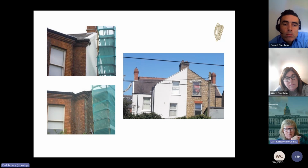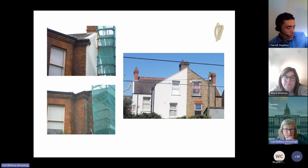So it's really important to understand the building and listen to the advice of the traditional building professional and liaise with the local authority to ensure that the appropriate measures are being applied. The building with the return is not a protected structure. So there are instances where external wall insulation can be deemed appropriate if the correct technical details have been adhered to, but understand that it does have a material alteration, and you may require a declaration of exemption from your local authority to do this in a terrace situation.